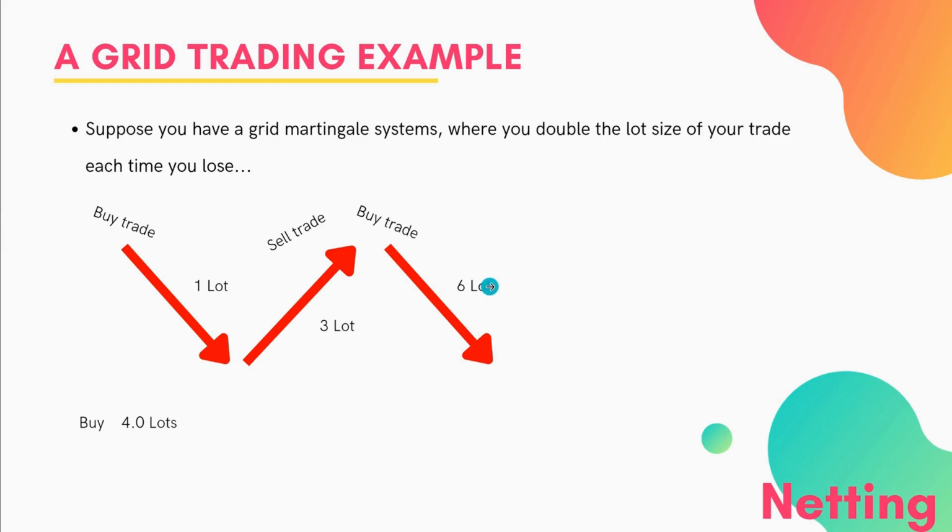When we open the next one, we want to be in a buy position and net position of 4. However, we need to account for the fact we've got a 2 lot sell position in, so we have to account for that. So the 4 plus 2 is 6. And then finally for the sell trade, again, we want to be net 8 lots up, and we need to account for the 4 that we had in that direction, so we're going 12 lots down.